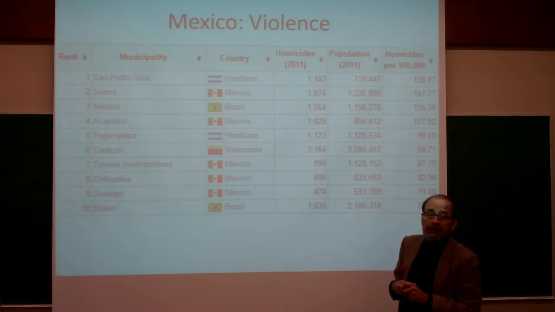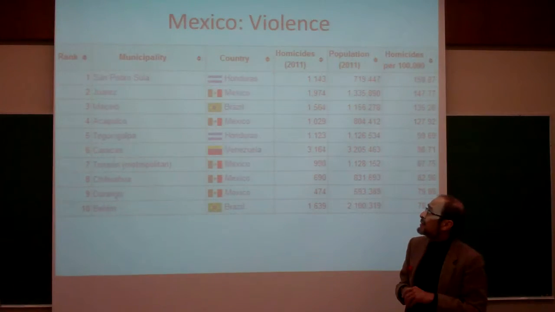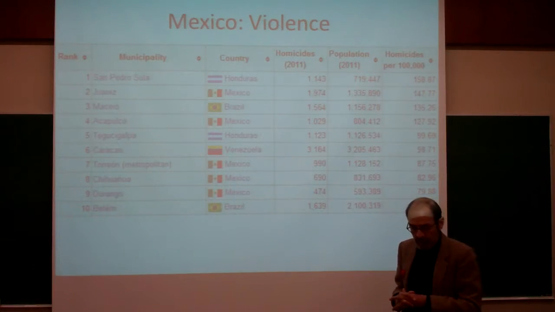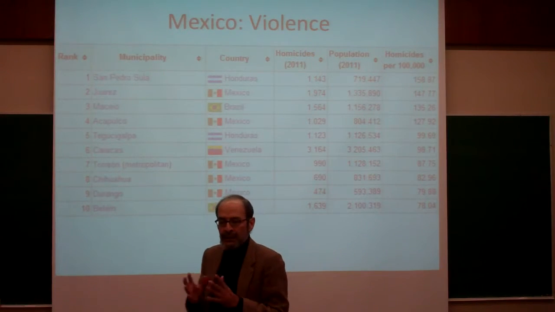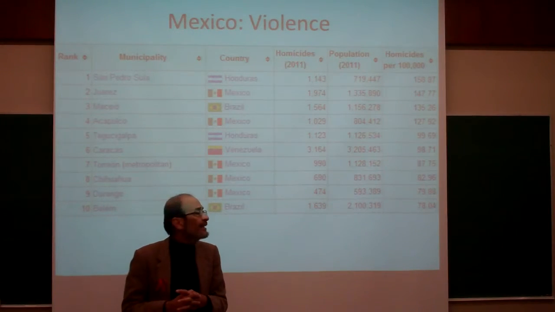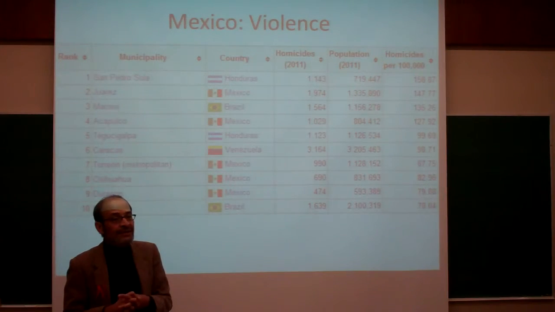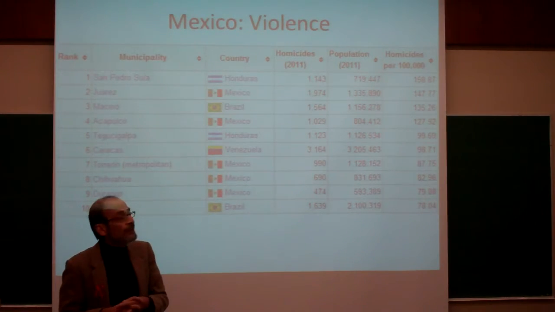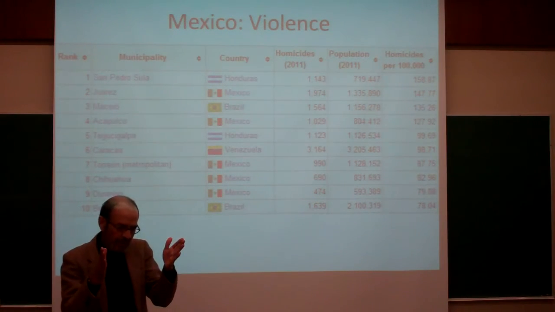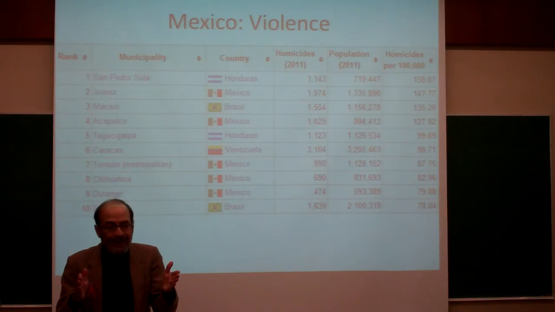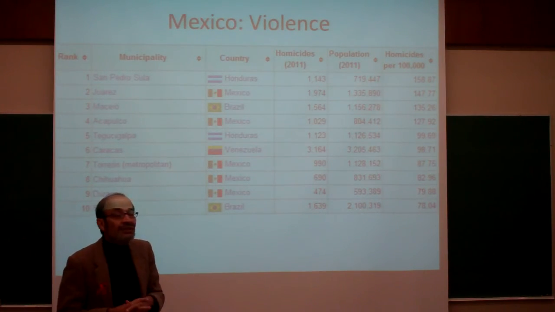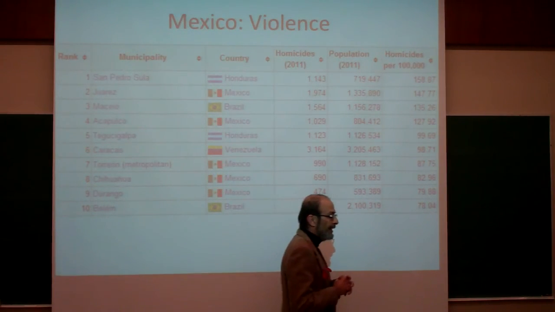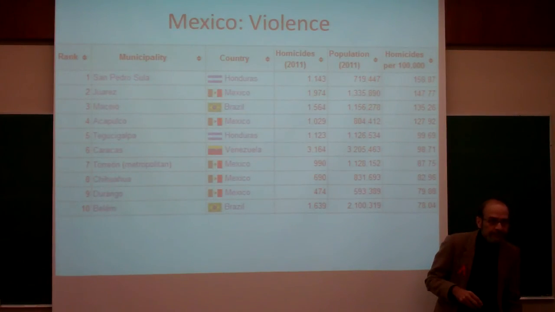And one of the cities that appear there is Ciudad Juarez, which is actually bordering the US and Mexico. The interesting thing about Ciudad Juarez is that the corresponding US side of the city, the twin city of Ciudad Juarez, does not report any violence above the US average. So when people talk about violence spilling over to the north of Mexico, it really does not have any statistical validity to it.